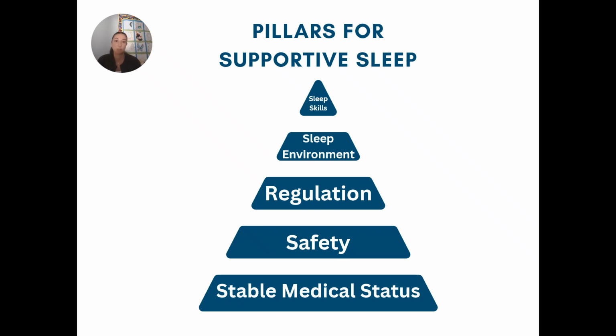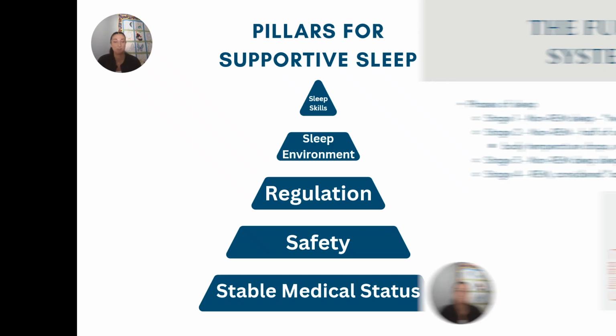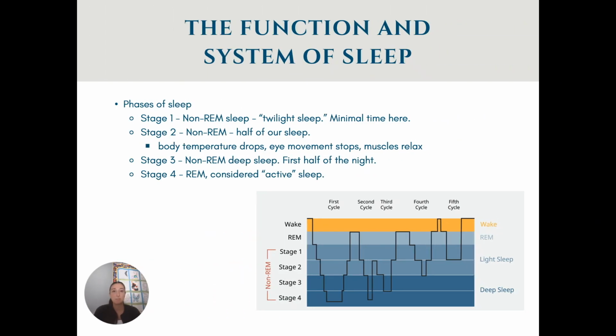more supportive sleep experience. This pyramid highlights the basis of supportive sleep being stable medical status and safety. As we move further towards the top of the pyramid, these components of sleep build off those two foundational concepts to support overall regulation in combination with a supportive sleep environment to provide your child with the sleep skills necessary for supportive sleep.